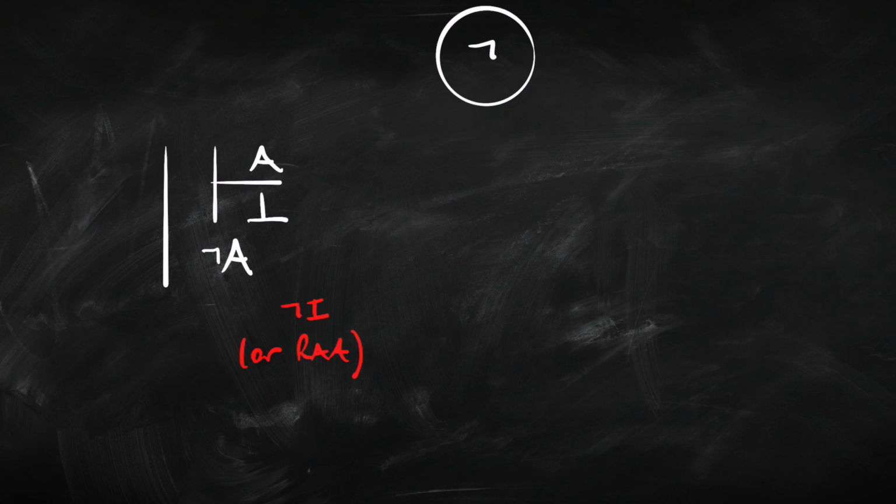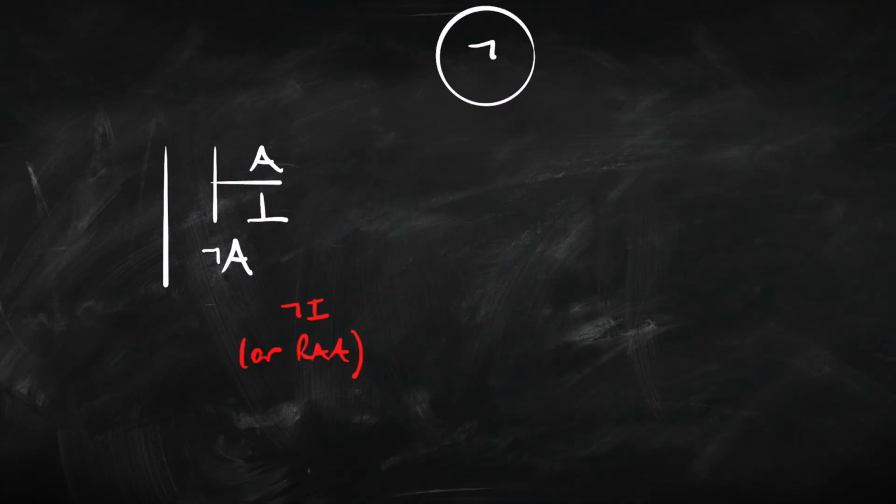But we can also call it by its fancier name, reductio ad absurdum, okay? Now we're going to hear that term quite a bit. It's a way of inferring that something isn't the case. What you do is you first of all assume that it is the case, and then you show that that can't possibly be right by deriving a contradiction, and then you infer the negation of that thing. Okay, reductio ad absurdum. So that's our introduction rule for negation.